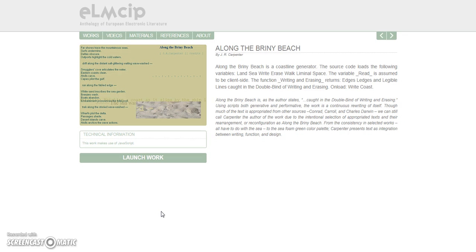I will start out by just observing this piece without any interaction. Morris and Swiss, page 337, stated that some digital literature may be considered as poetics of a visual rather than a linear register. Furthermore, although some of this piece is generated by a computer program, I agree that it's still authored by Carpenter, since he was the one that had to load the code, and he picked out the words in other works from writers such as Conrad, Carroll, and Darwin, which is discussed in this small piece that you see on your screen. He also had to place everything in a specific order, too.